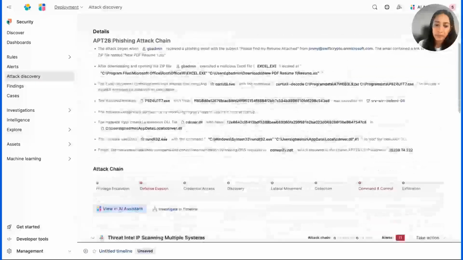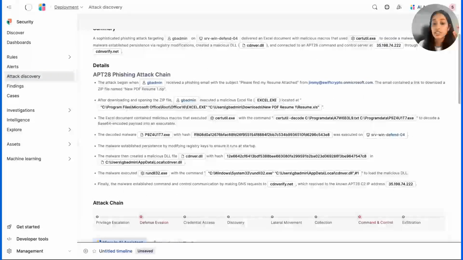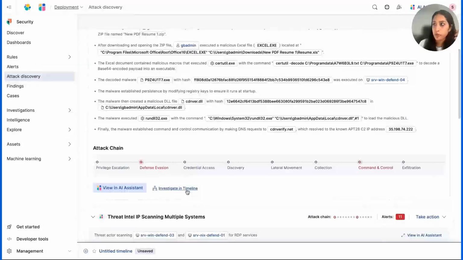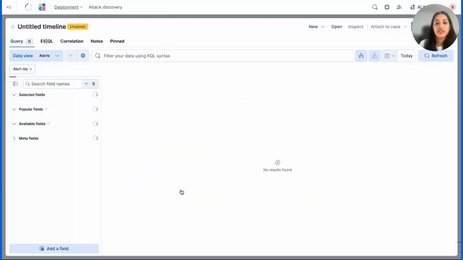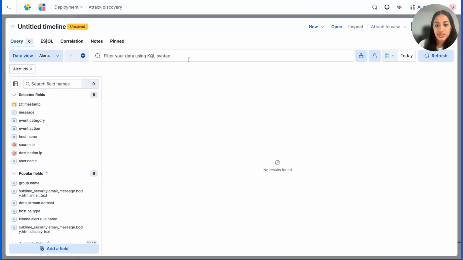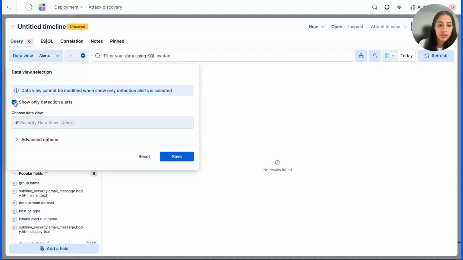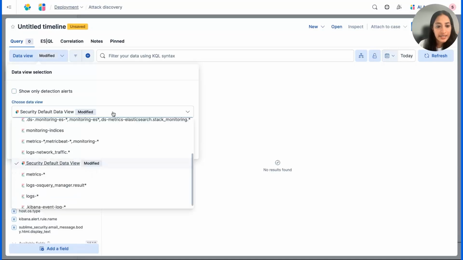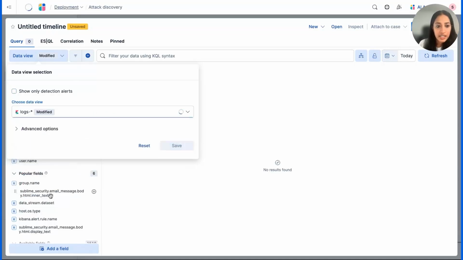So now if I want to dig in further, as I mentioned before, I have access to the rich raw telemetry. So when I go into the investigate and timeline view, I can pick my data sources, for example, any logs.